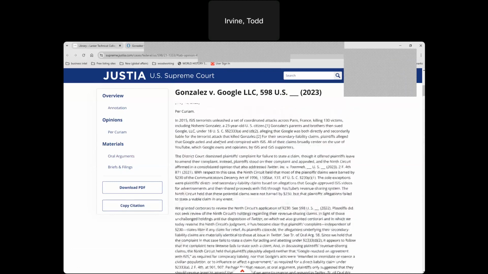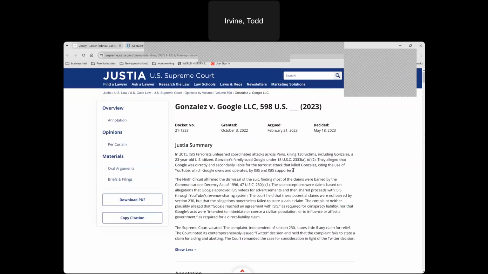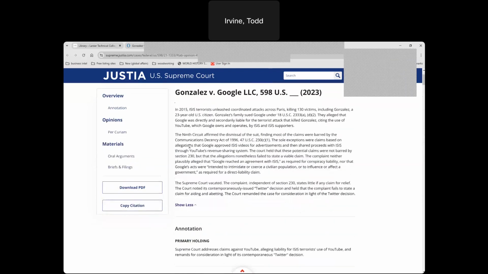You could also go in, and there is a Google versus Gonzalez, and you can find, for example, in this, what was at issue was something that is a statute, Communications Decency Act of 1986.